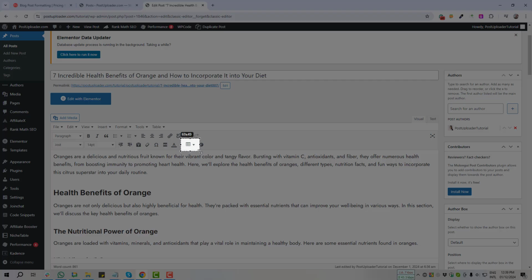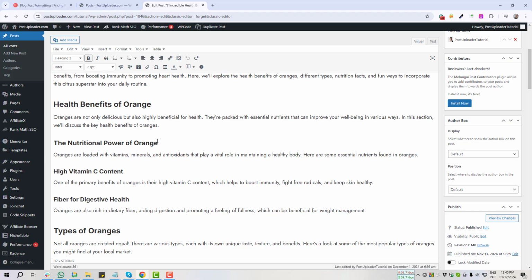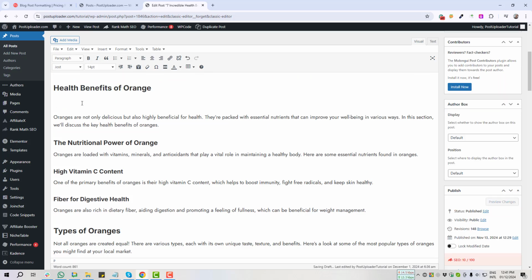Firstly, you see there is an option for the table and a few more options also coming from that plugin. So I want to create a table now. Where you want to place the table, firstly click there. As I want to create the table after this headline, I am giving an enter. Now my mouse is blinking here.